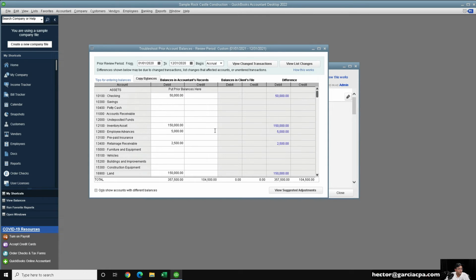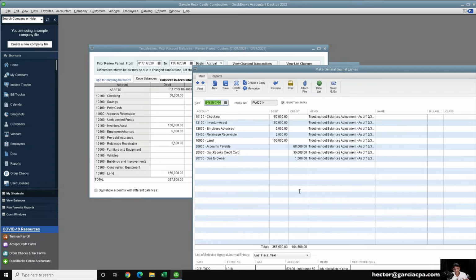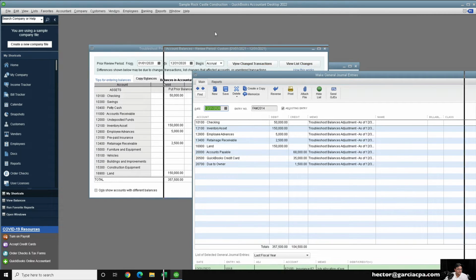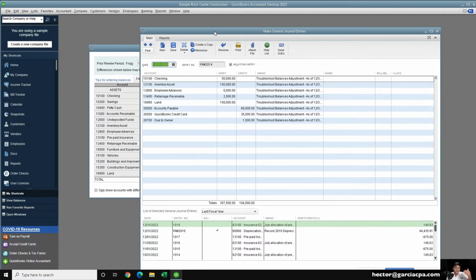Once I'm done doing that, I'm going to click on View Suggested Adjustments. QuickBooks will now generate a journal entry for me. One thing that's really, super duper important is normally, if you're going to adjust AR and AP, or AR and sales tax payable, AR or payroll tax payable, or AP and payroll tax payable, or sales tax payable, or accounts payable. So AR, AP, sales tax payable: these are protected accounts that require a vendor name next to them in order for the journal entry to get executed. So it is possible that you might be doing this in multiple instances.